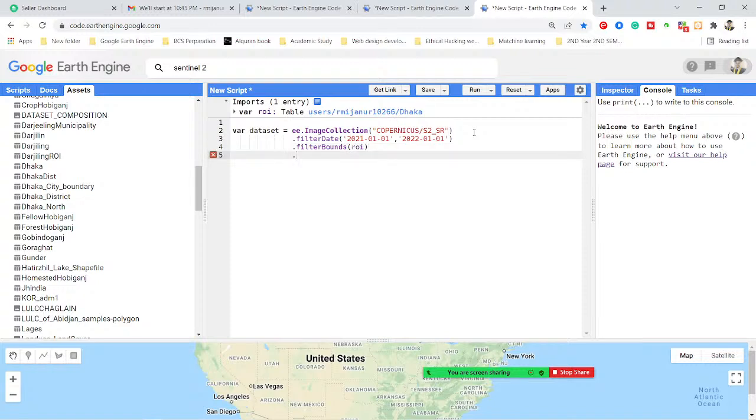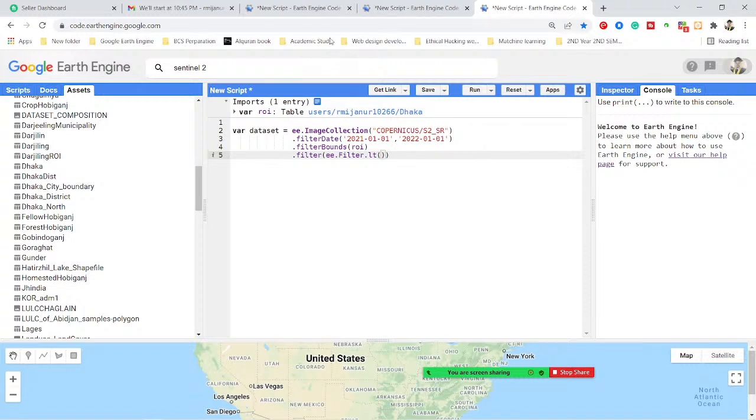After this I also use the filter. I have these image properties, so I simply use the filter, ee.Filter.lte, less than or equal, on the cloud pixel percentage.